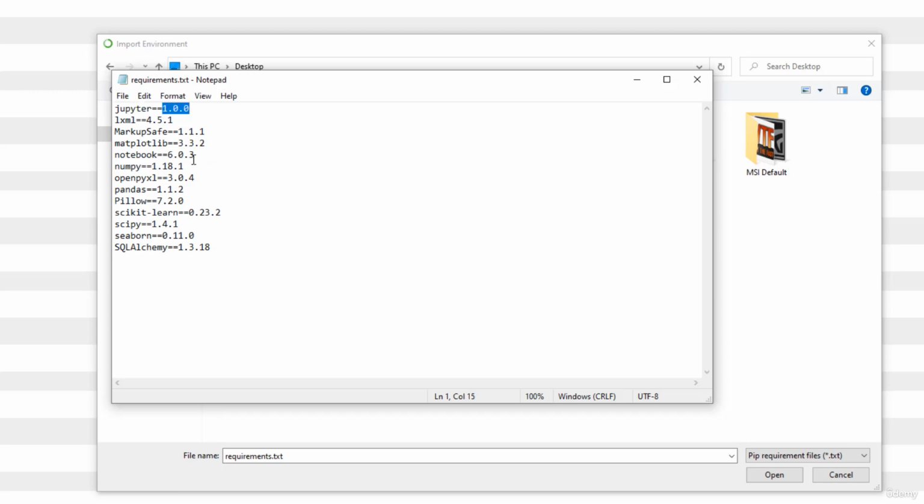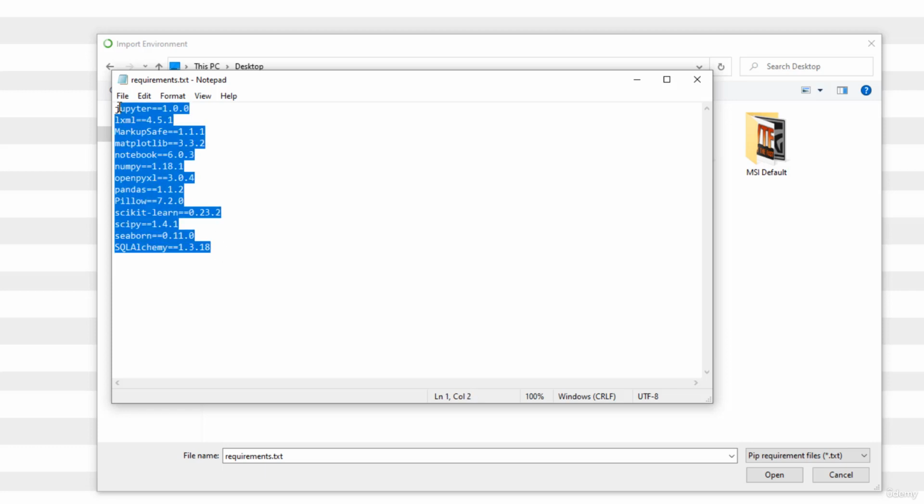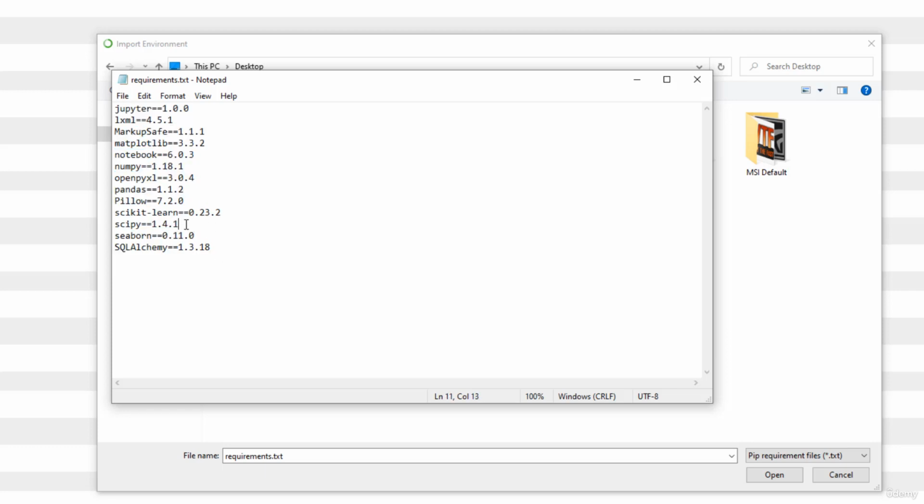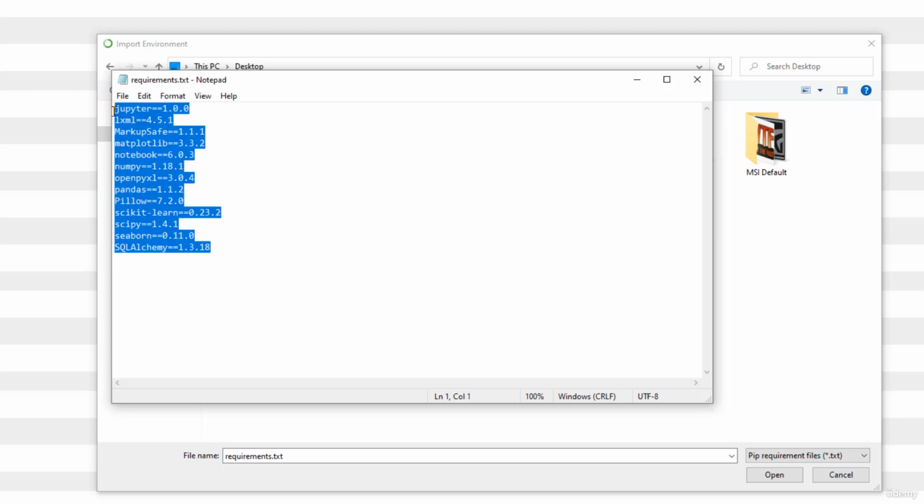So you could easily come back and edit this requirements.txt file in case any libraries are updated by the time you're watching this, or if maybe you want to downgrade and use a specific library version because it matches what's working at your company, for instance. So you can always edit this file as you see fit or add in more libraries. So I just want to show you that it's actually really easy and simple to set up.